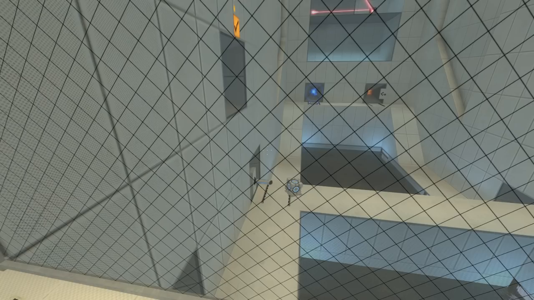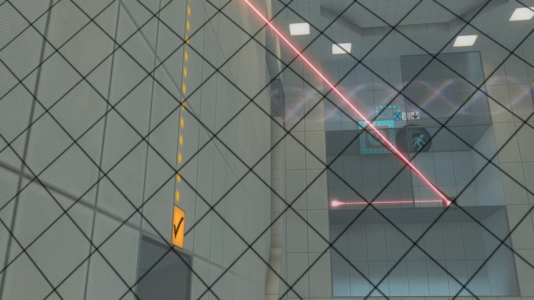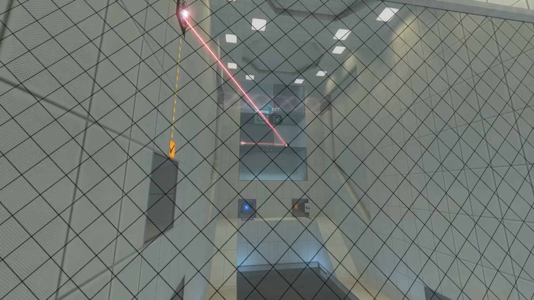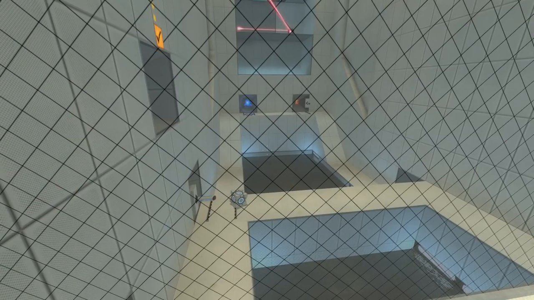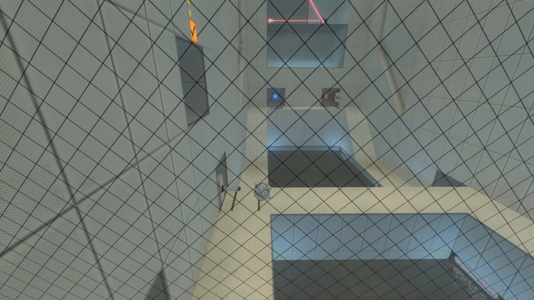So now, because I left the cube up there, pointing at that, I basically have to redo the whole map, aside from the tutorial room at the beginning, but the whole puzzle, I have to start over from the beginning. And I don't even know if I have this set up right, is the thing.